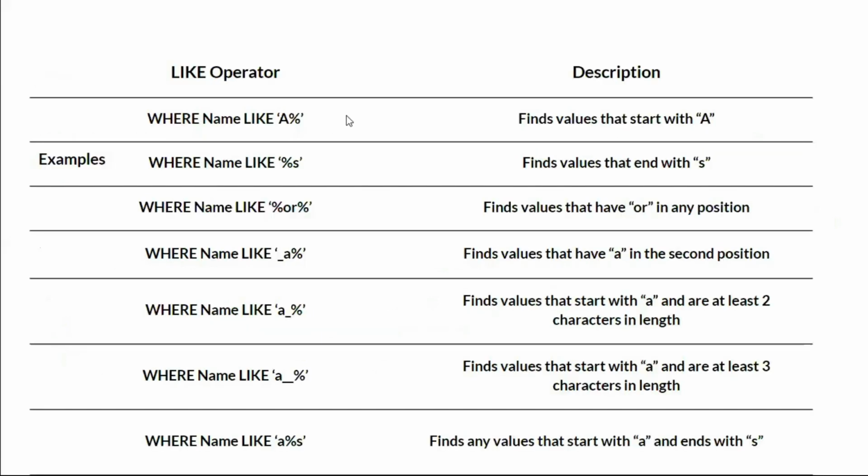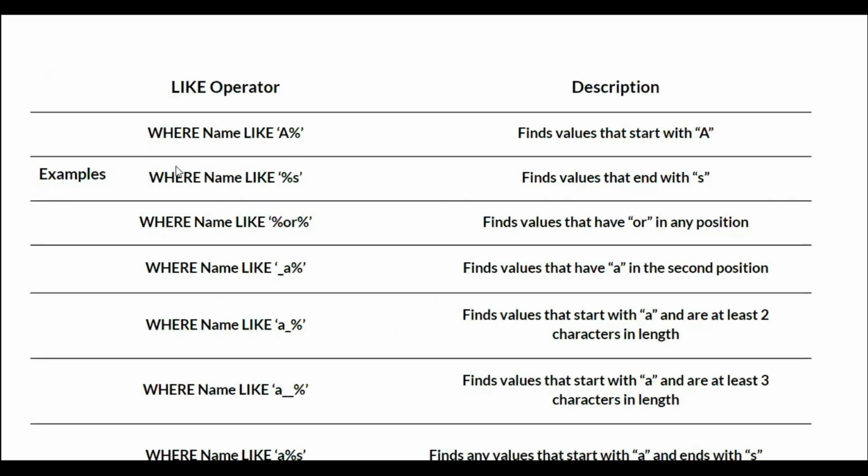Here, if you see, I have given different possibilities. We will see them one by one. I have given only the condition, not the entire query. The entire query we will see in the example section. So where name like 'A%': a name which starts with A, after that anything can be available. There is no restriction about the second letter to the end letter. It should be a capital A, the uppercase letter.